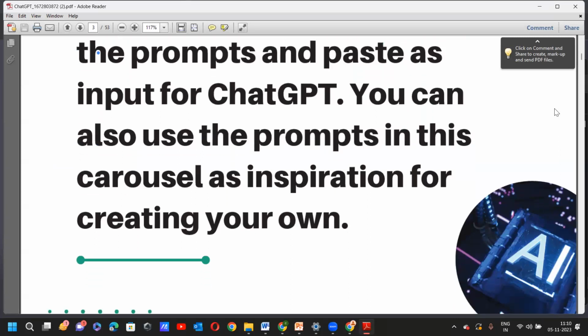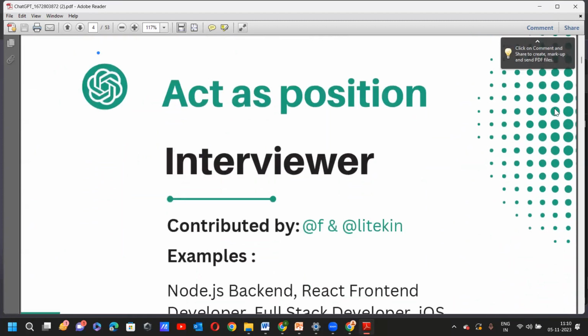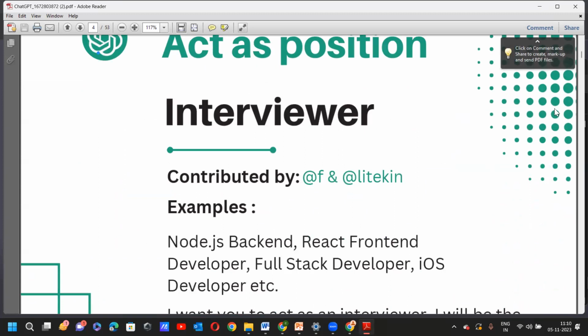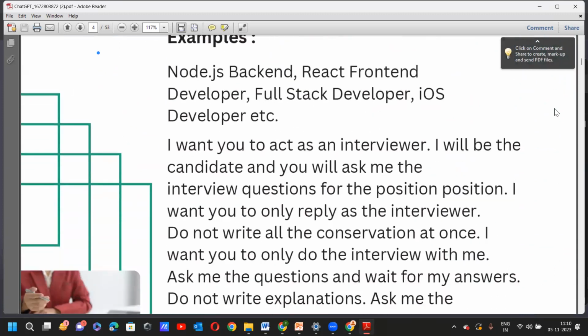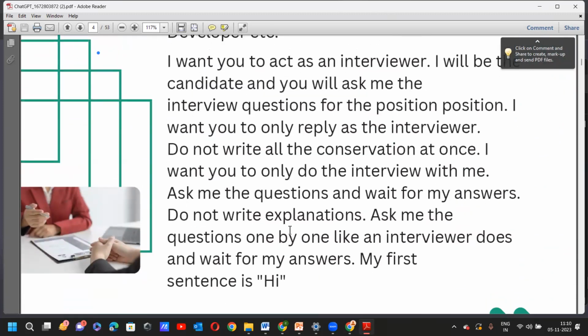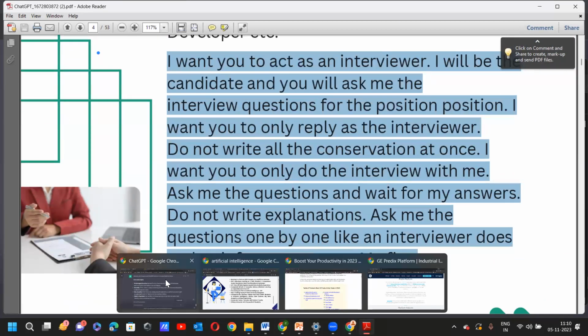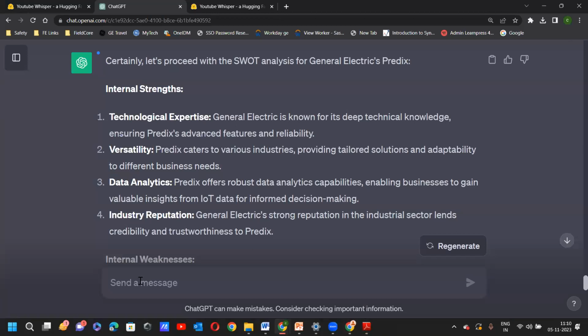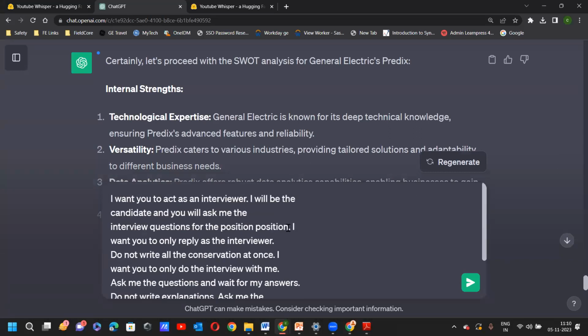You can use ChatGPT as your interviewer for mock interview preparation. You really don't need anyone. You can tell GPT to act as an interviewer, right? And ChatGPT will help you by asking the right questions. So this is what I was trying. For example, I'll copy this prompt and paste it here, and I'll just change the position for which I want ChatGPT to take my interview. For example, I want to apply for data scientist, right?